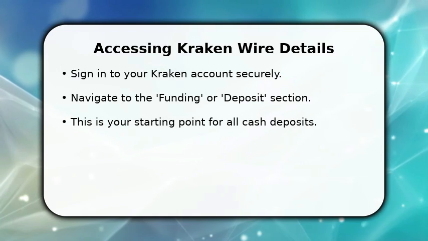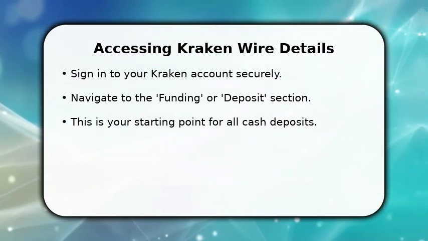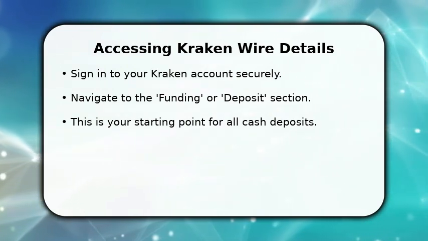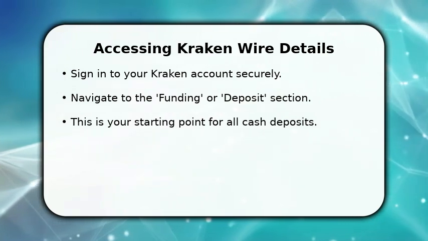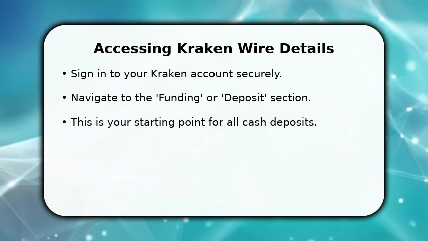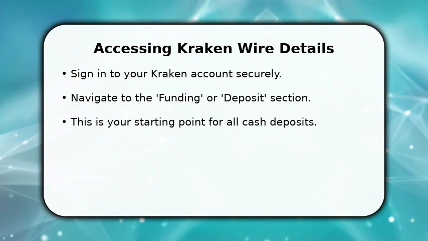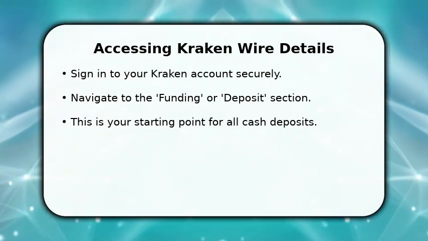In this video, I will explain how to get Kraken wire details. First, you will need to sign into your Kraken account. Once logged in, look for the funding or deposit section, usually found near the bottom of the home page or in your account menu. This is the central hub for managing all your cash deposits and withdrawals on the platform. It's a straightforward process to begin.